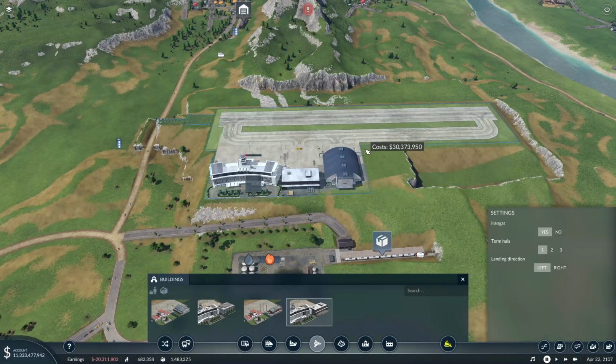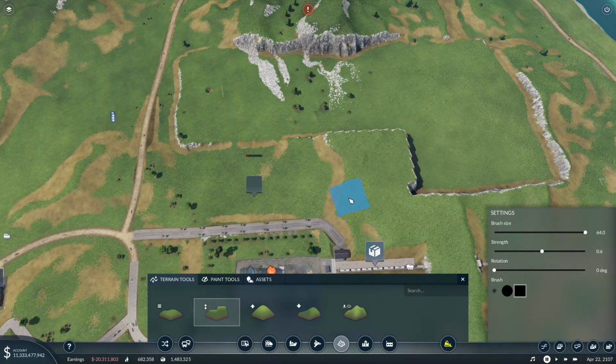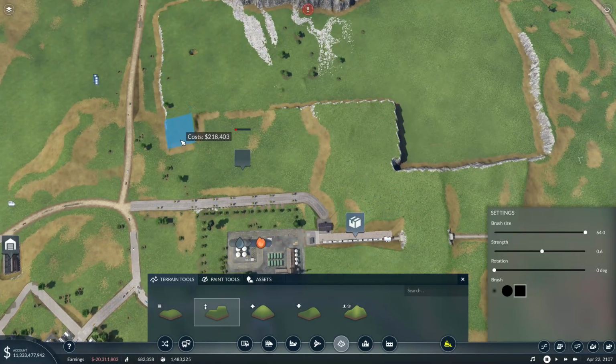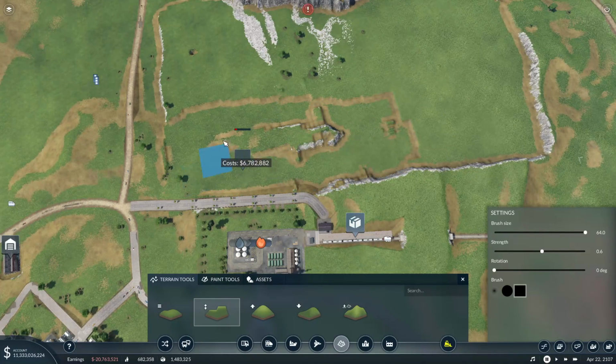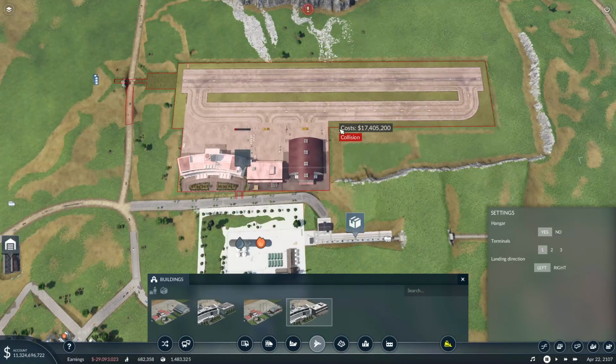So what seems to be going on here then? Why is it so high? So first things first. Ah, because when I deleted it, it's reset the terrain. Got you. So get rid of all, make all this flat. Place down the airport then.